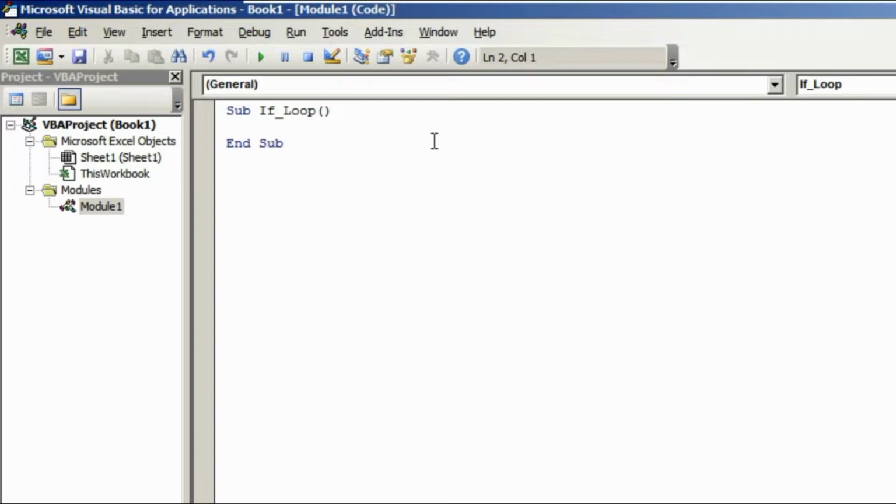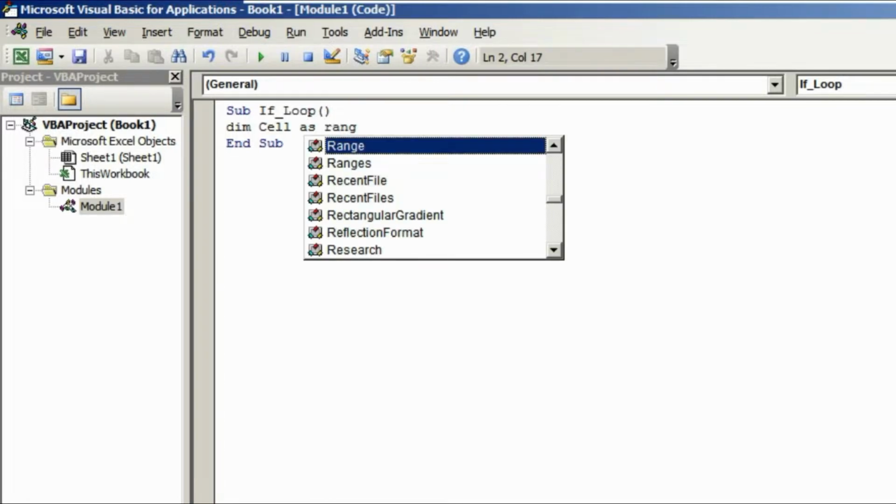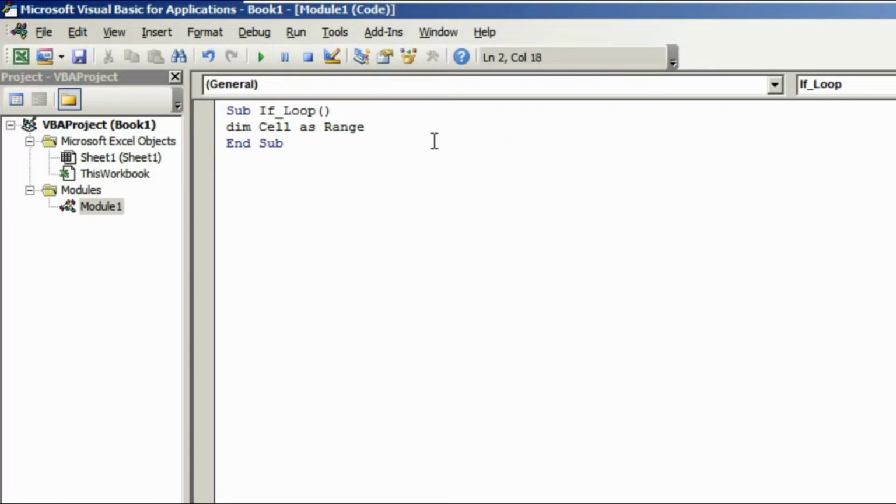Now here we need to declare our variable, and how do we declare our variable? That is Dim. In the Visual Basic Editor we declare our variables by using Dim, and whatever word you type next to the Dim is your variable name. I am typing cell as my variable and this one will be selected as Range. Select that from the drop down menu, highlight it and press the Tab button to autofill it, then hit enter. Come to the next line.